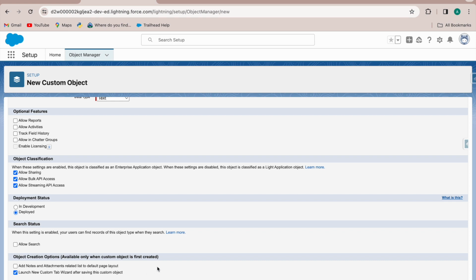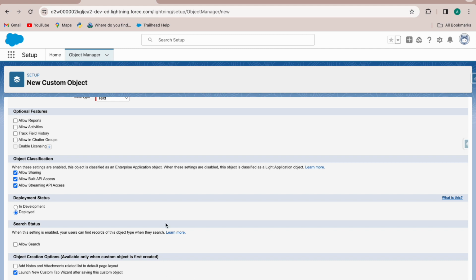Here we have two options after creating a custom object: Save and Save & New. If we click on Save, then this custom object gets saved, and if we click on Save & New, then after saving this new custom object, we have an option to create one more custom object. That's the difference between Save and Save & New.